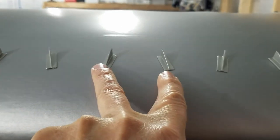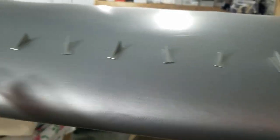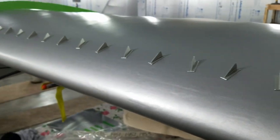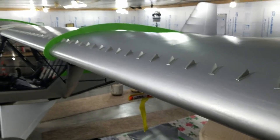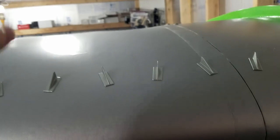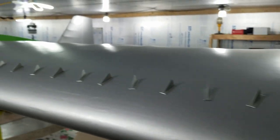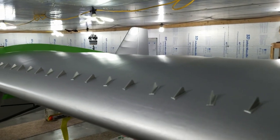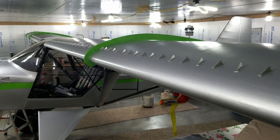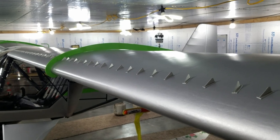We ran them the last 3 foot is recommended to run them a little closer. We ran these 2 1/4. The rest of them are 2 1/2 on our scales that came with it. So 2 1/2 all the way out to the last 3 foot that we ran 2 1/4. The thought process behind narrowing them up is to make this last 3 foot stall last. If you're in an airplane that stalls, you definitely want the wings to stay level when you stall. That keeps you from going into a spin. So that's the idea of narrowing up on the ends.